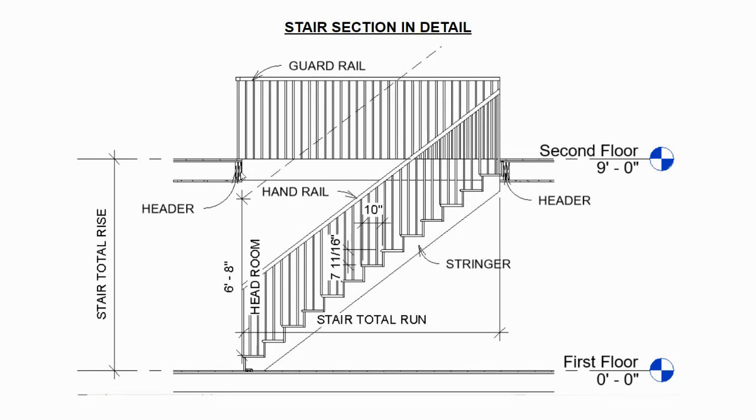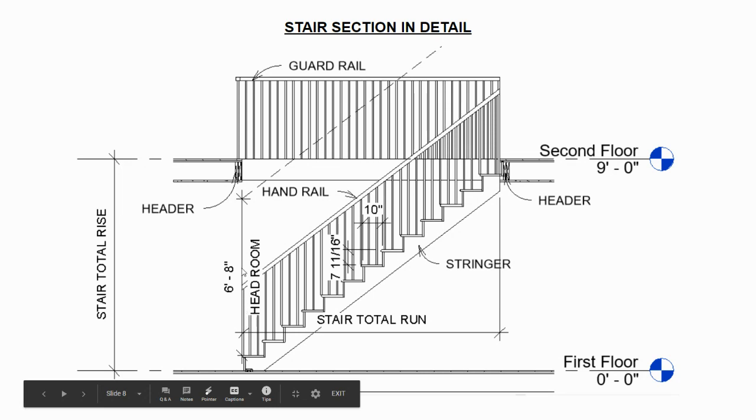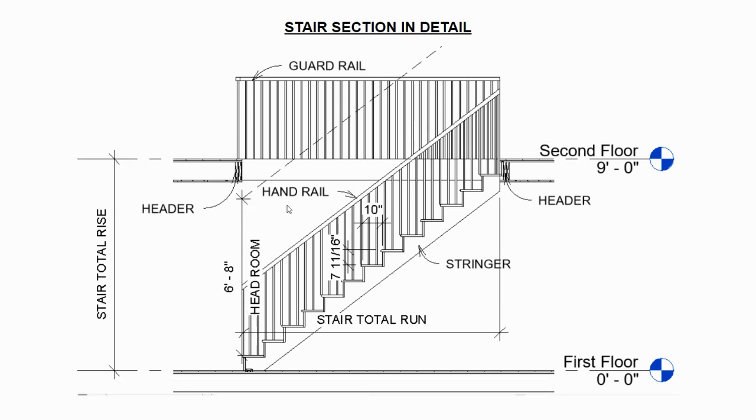And then the other side is based off of where we can get that headroom of the 6 feet, 8 inches. So this is showing the 6 feet, 8 inches is measured from the nosing up. And we can see that we've clearly got all the headroom we need. In fact, we could probably pull these over a little further. Pull this opening in the second floor over a little further and we'd still be okay. As soon as I were to bring these headers over and pass this plane, this dashed line that's giving us the headroom, then it would be out of code. That would mean that my headroom there would be less than 6 feet, 8 inches.